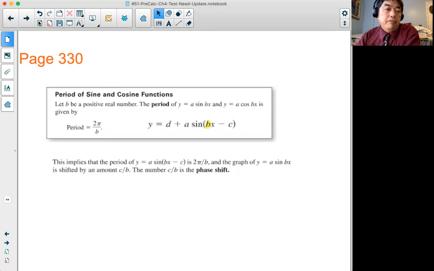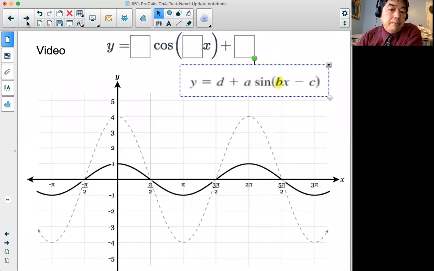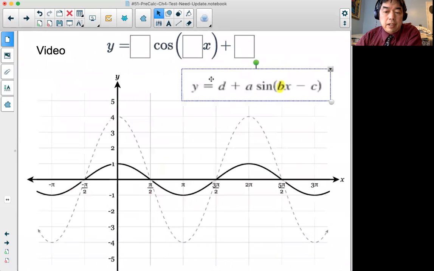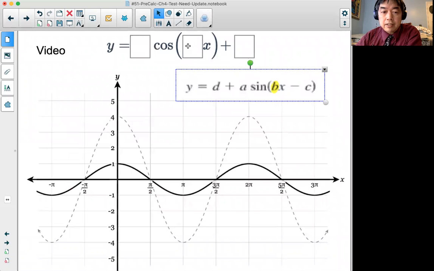Okay, and the first one is, this is our textbook, and this is the question from the Delta Math. And what you see is D is in our textbook, D is right here, but the Delta Math D is under here. Okay, so B, how to find the B value? You look at the cycle. So you have to plug in the numbers here, and this dotted line, not this solid line.